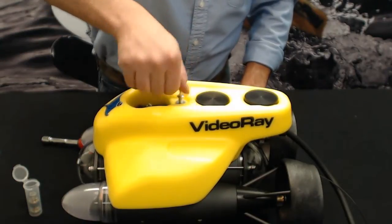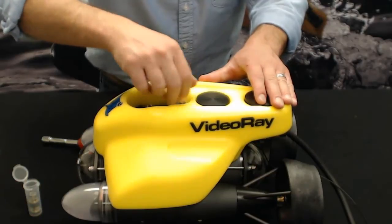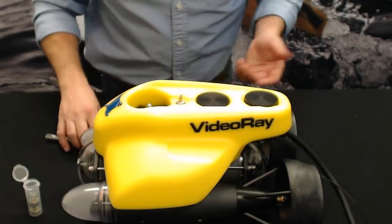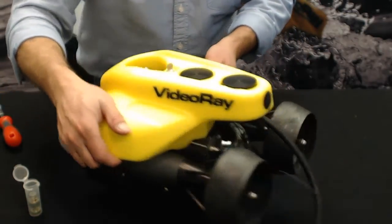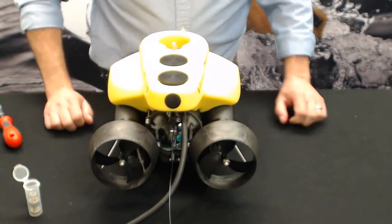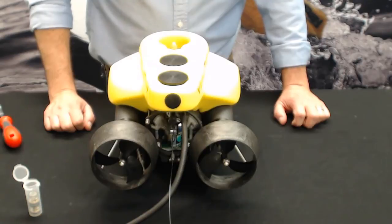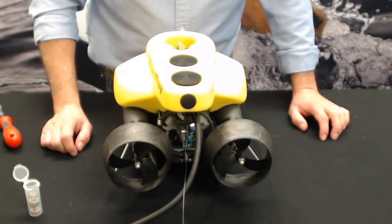As you can see, it only took a couple of minutes. It's a really slick feature on the VideoRay. It's something we're very proud of. A lot of other ROVs have grease galleys that you have to refill. It's very labor intensive. It takes a lot of bench time. But you do this a couple of times, and you'll have it down to a minute or two for all three cartridge seals. So remember, stock up on cartridge seals.